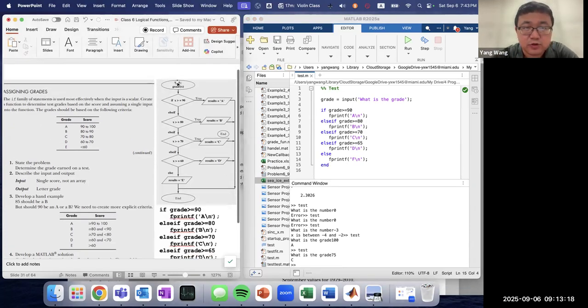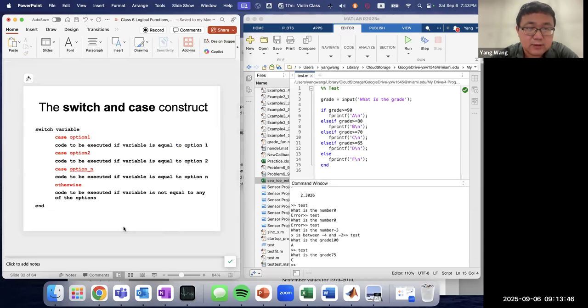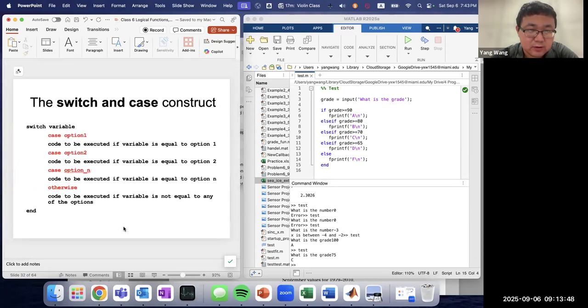selections, right? So if you show that in the flow chart, you have the start and then the decision point. If it's true, you go through this output. The result is A. Go to the next decision point. If it's true, X bigger than 80, go to B. If it's true for X bigger than 70, go to C, D, and then else, the result is D, okay? So this is the if and else construct, or the structure.